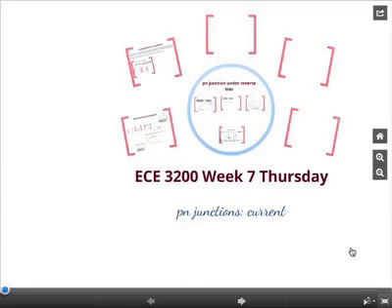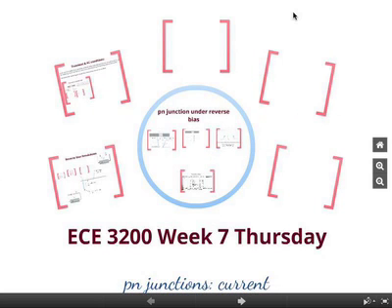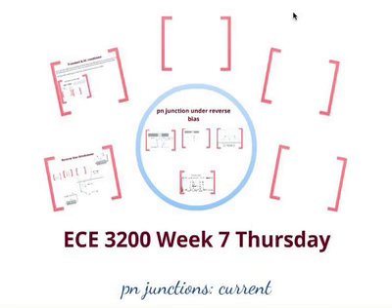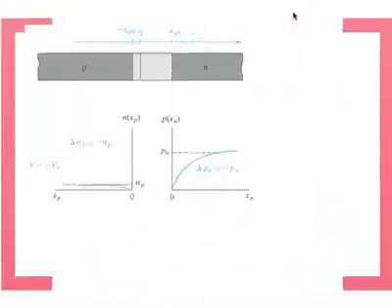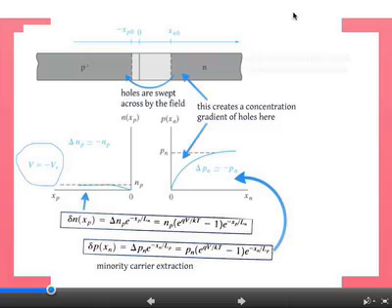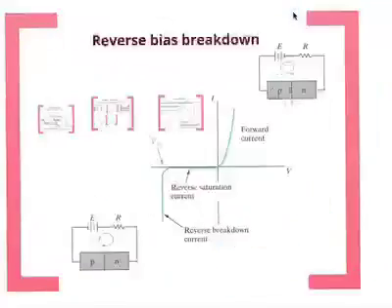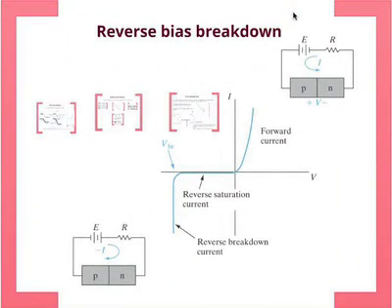So far, previously, we looked at p-n junctions under forward bias, and we derived the diode equation with very simplistic assumptions. Now we are looking in much more detail at what happens under reverse bias, okay? And we went through the basic physics of what happens. So I won't review this part, but let's quickly review the breakdown physics.